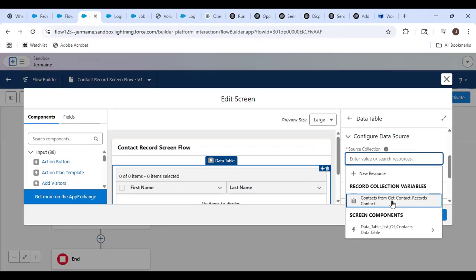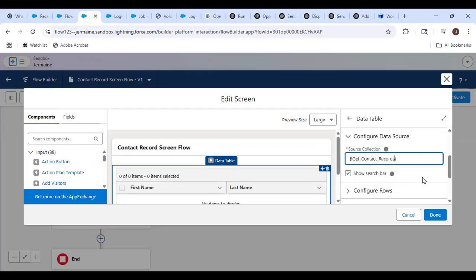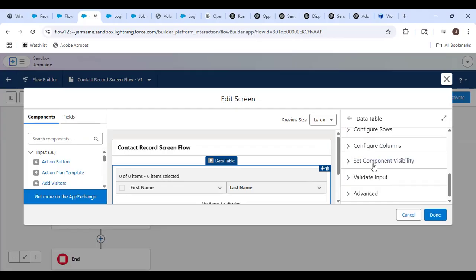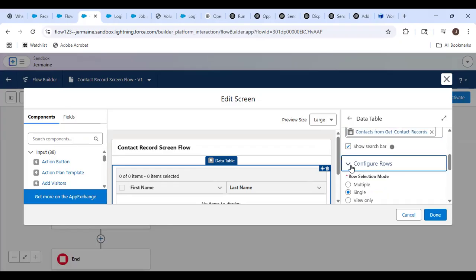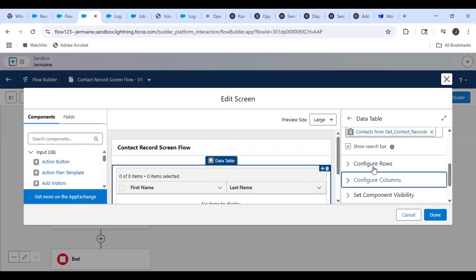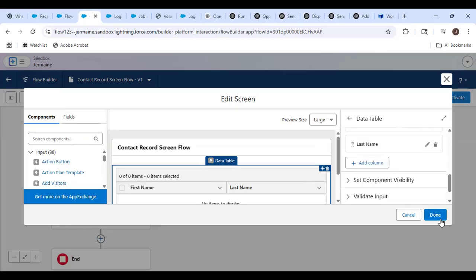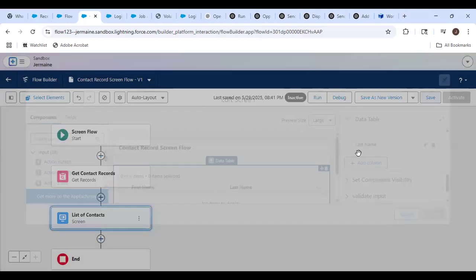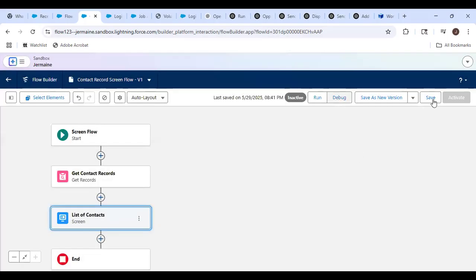Contacts from Get Records. Configure rows, single. Configure columns, first name, last name. Now we go to debug.